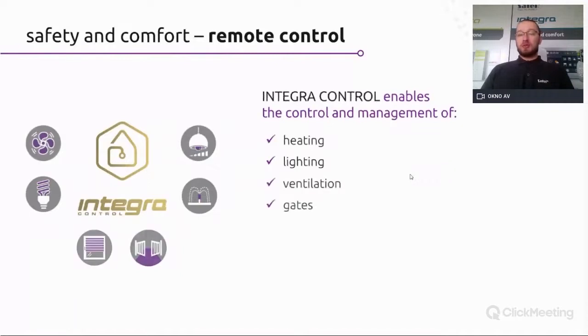Of course, INTEGRA Control gives you the possibility to control heating, lighting, and ventilation, depending on what and how you connect your outputs to your macros in INTEGRA Control, or how you set commands from INTEGRA Control as macros to the KNX system. So by pressing one button in INTEGRA Control, you can send, for example, a telegram to start heating or change the dimming value or whatever you want, really. There are almost no limits in there.